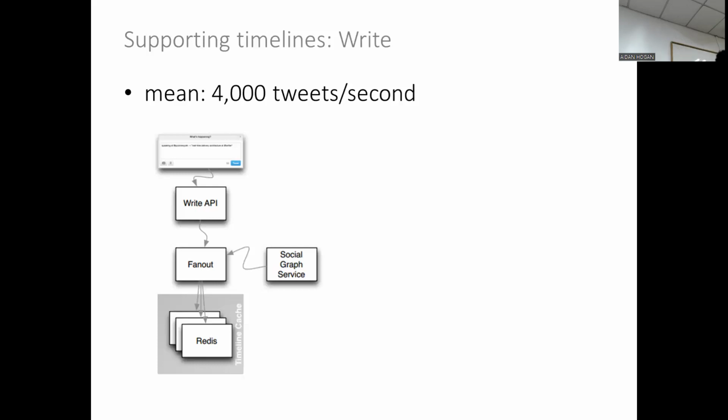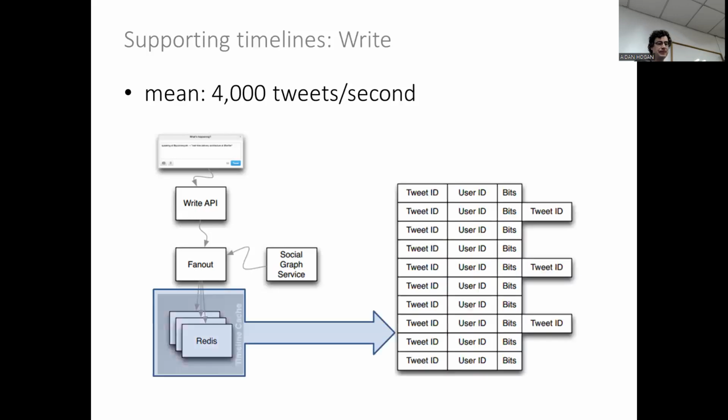Because the timelines then will be ready to go, right? We'll have the timelines perfectly organized, and when somebody asks for it, it'll be ready. So this is all hosted on Redis, which is a NoSQL store. And essentially we have here a timeline, which is a list of all the tweets that a user should see when they query for their timeline. So we get the ID of the tweet, the ID of the user who sent it, some control bits to indicate if it was a retweet or something else, and if it was a retweet or a reply to a tweet, what the original tweet was.